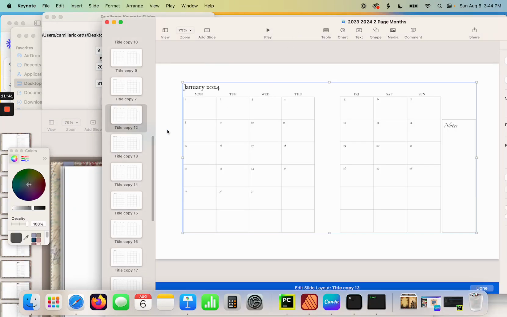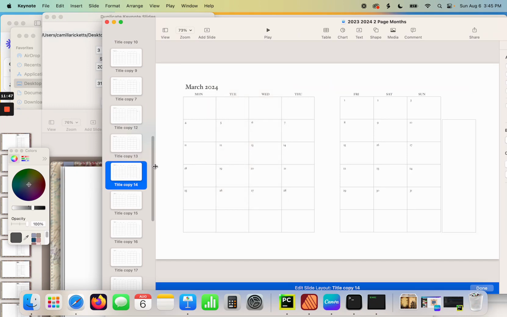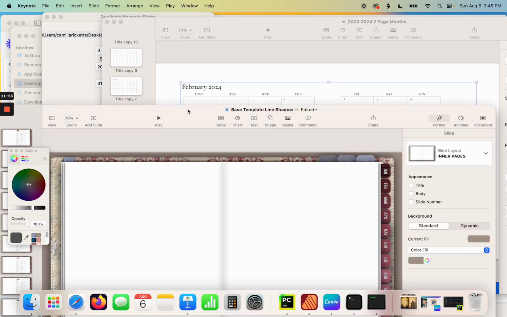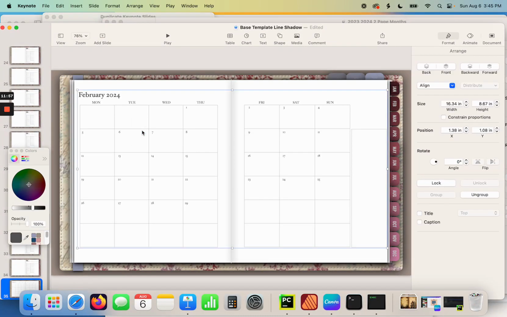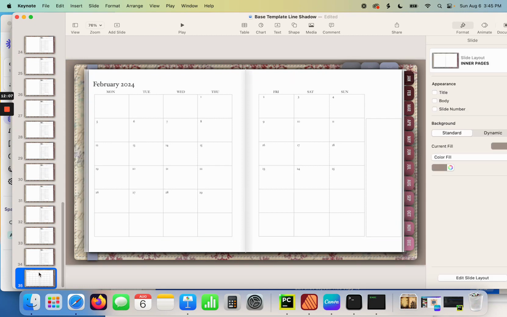From my Keynote file, I'm going to grab February and copy that over to my PDF-Linkr. Okay, so now that is ready to create my new slides.